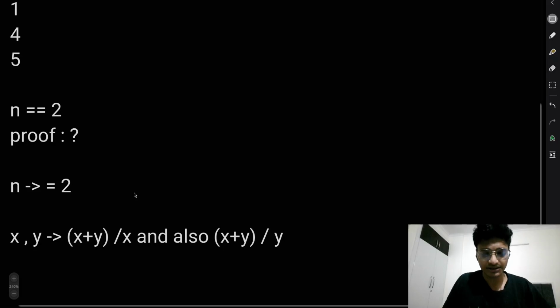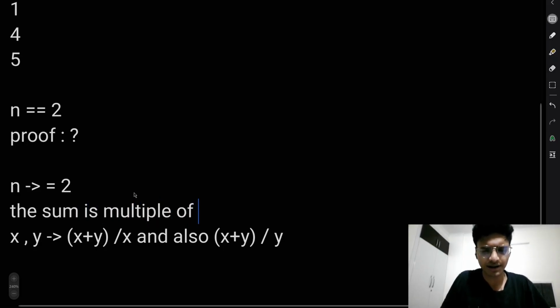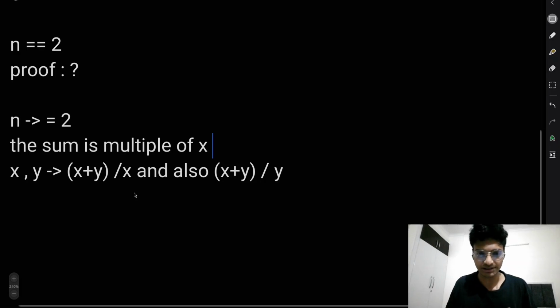Only when the sum is a multiple of x, which is only possible when x and y are the same. That's the only possible case, so x and y would have to be the same, and then they are divisible by both.